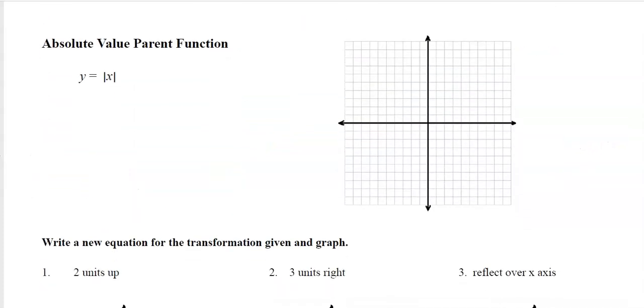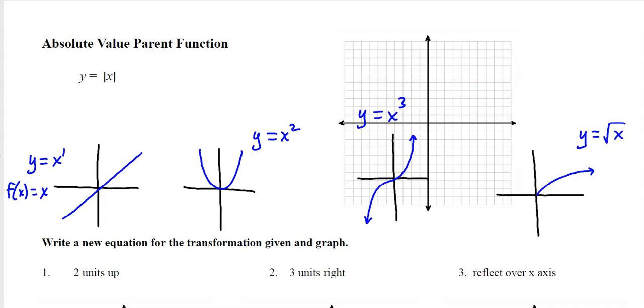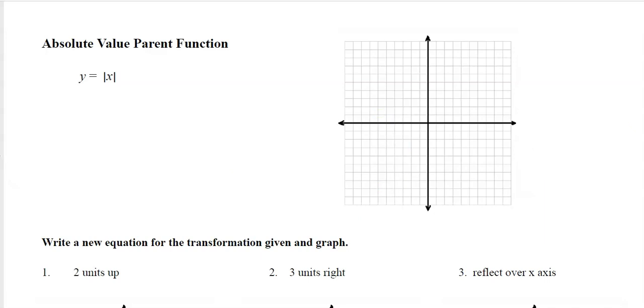So let's go a little bit deeper. With absolute value, first of all, if I was going to make a table, because I might not know what this function is going to look like if I graph it, I'd make a table with x and y, and start putting some numbers in there. Well, the absolute value of 0 is 0. So I have that spot on the graph. Maybe I'll do these in blue so it shows up a little better. And the absolute value of 1 is 1. And the absolute value of 2 is 2. And I think you can see where this is going.